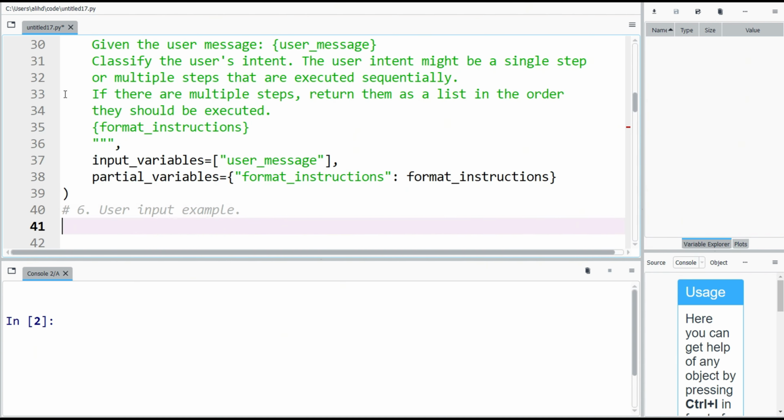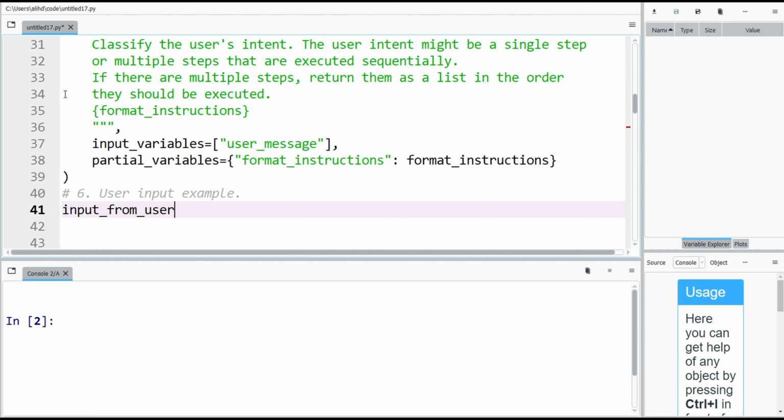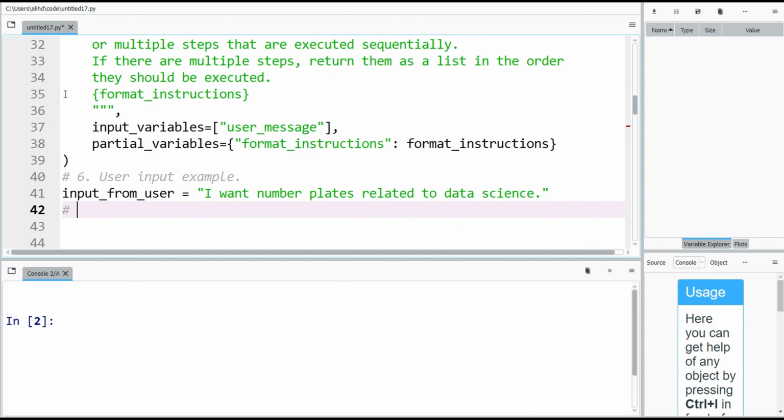Now let's assume there is an example from the user. The user wants some number plates related to data science. You can see here we will need to format the prompt in a way that allows us to invoke the LLM.